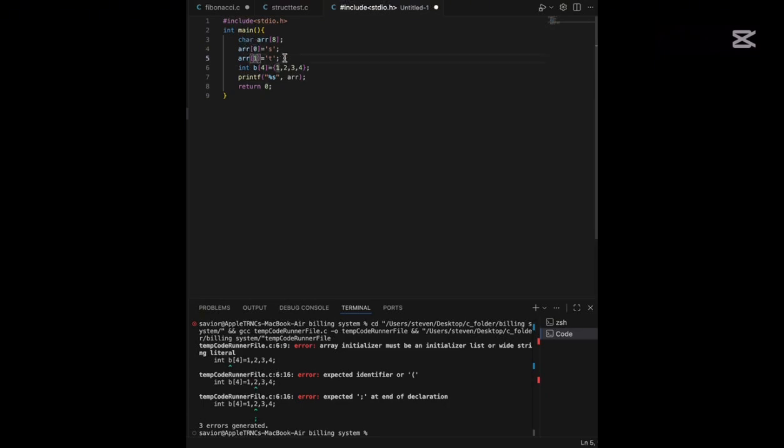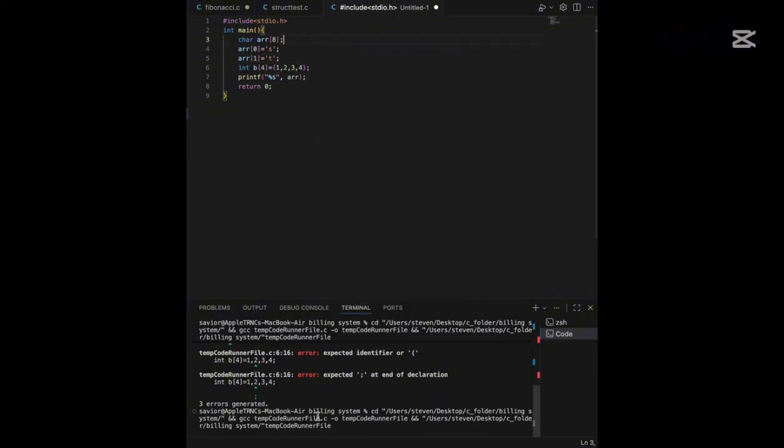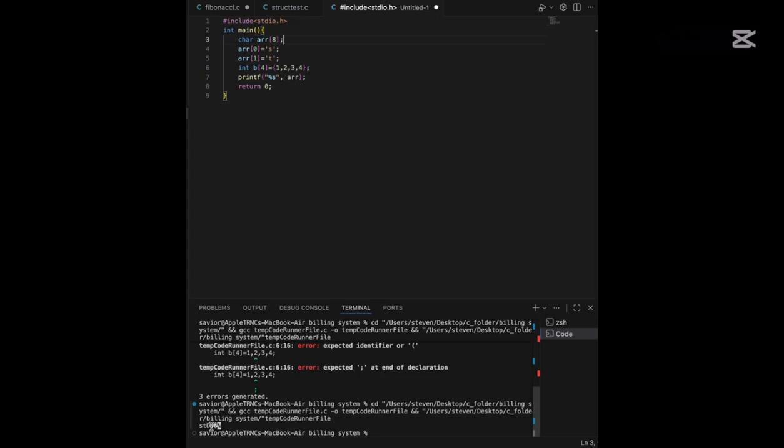This is just another option I explained, that we can actually use array index to assign values into our arrays. This is going to work and it's going to display this. You see that it displays this and it tells me that the rest, there's nothing in the rest, which means the rest are actually empty.